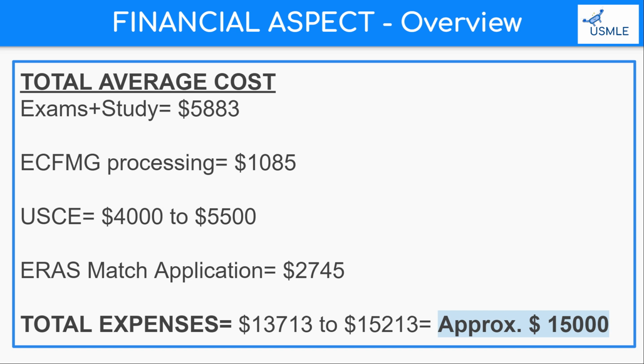When considering all these factors, financial aid options are available with certain alumni, but it's essential for candidates to budget carefully and plan for these expenses well in advance. You can mention anything in the comments that has not been covered so far so that others have an idea about the updated fee structure. These are all the costs if we look at it objectively, but it may vary for each candidate according to their personal and professional circumstances. So please keep this in mind.